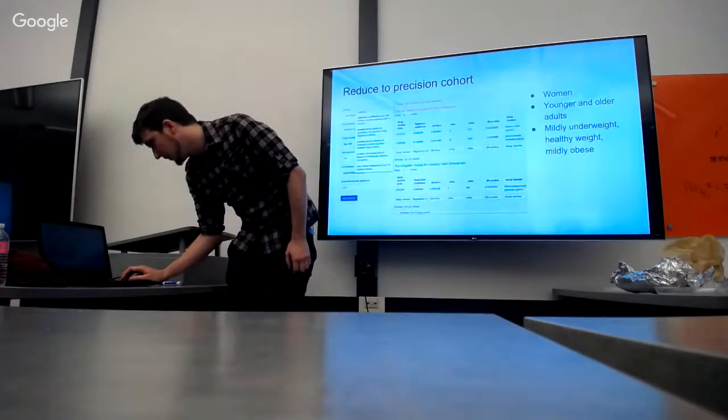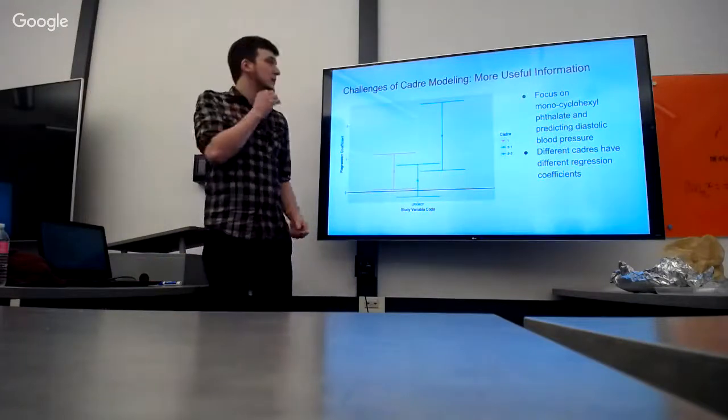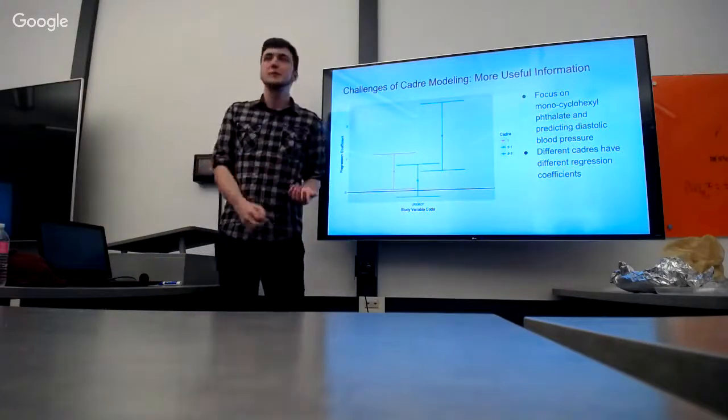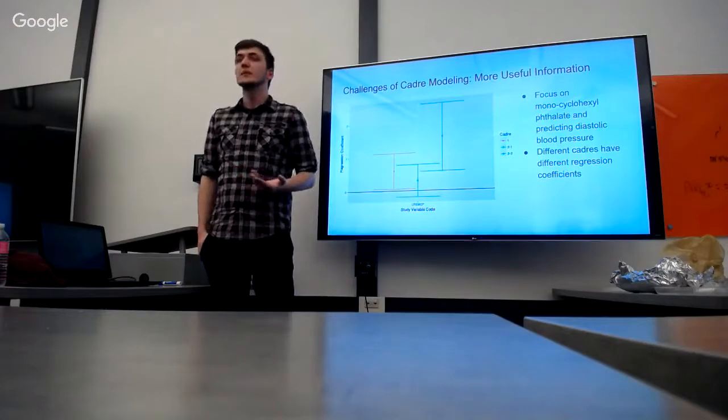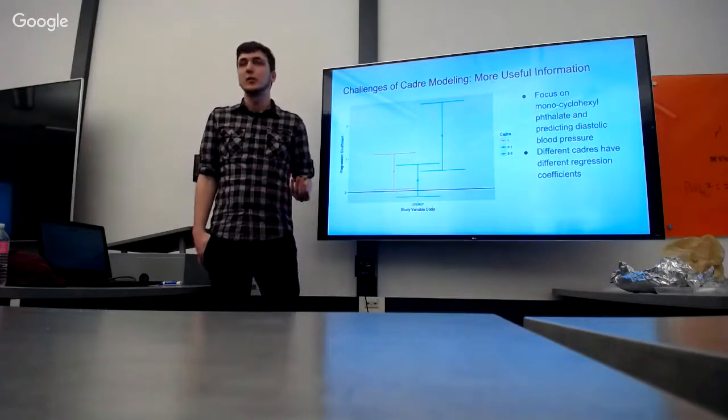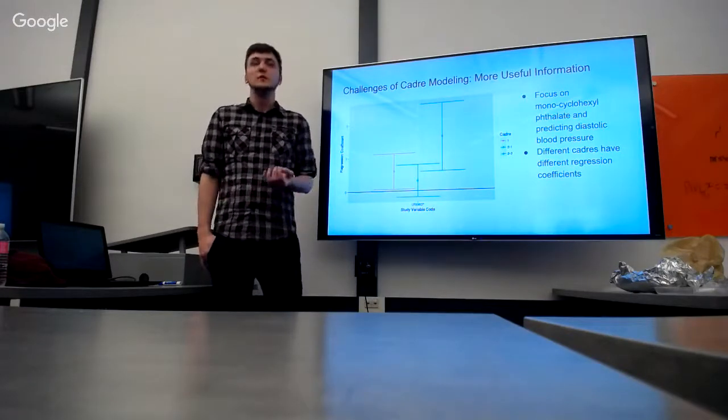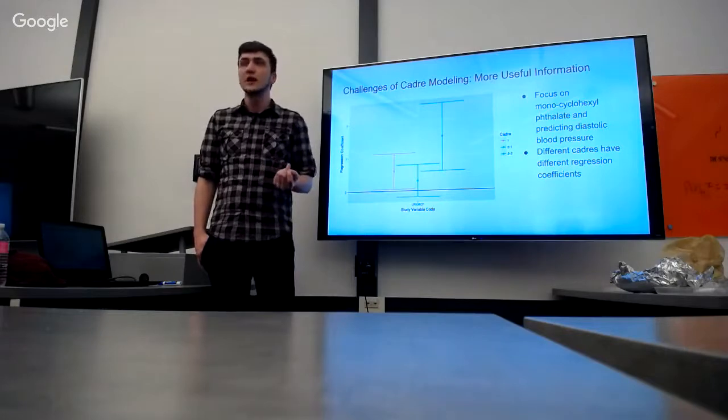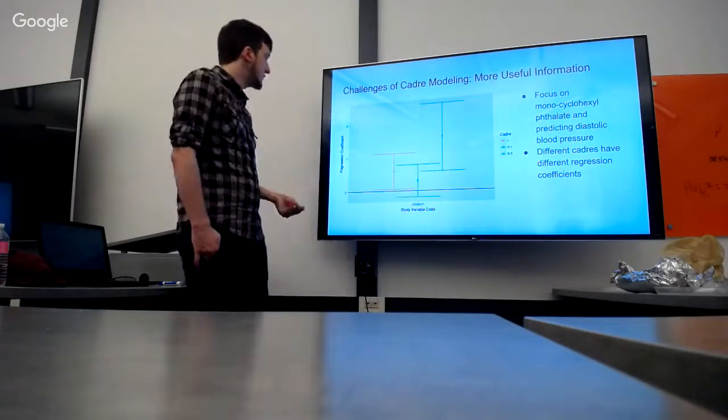Okay, so like I was just saying, when you're switching to Cadre modeling, then a given model becomes a lot more important and a lot more complex. And so you don't necessarily want to reduce it down to a couple of numbers. And so you can get things like this.